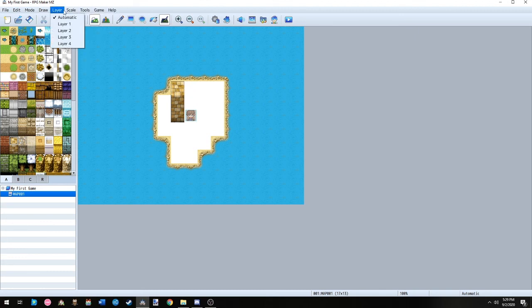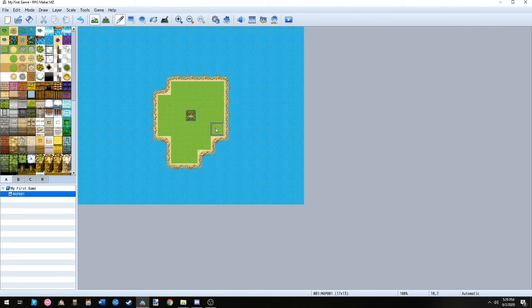Now back to layer. We already know how to tile, how to take a pencil and just place tiles down. But what if we wanted to make layers of tiles? What if we wanted to have a bush, then a tree, then some lighting, then all that? Or a lake with a tree in the middle of it, and then some grass around it. Well, we have multiple layers for that.